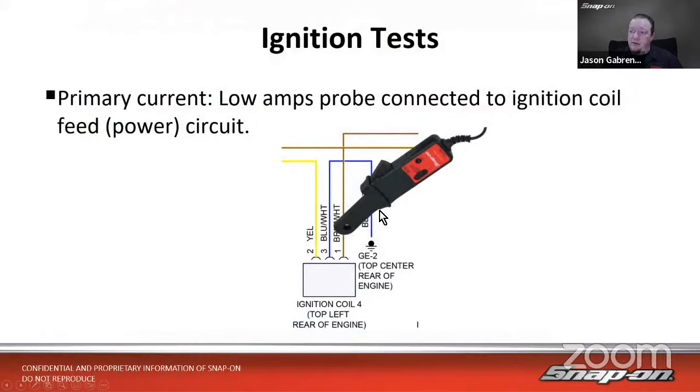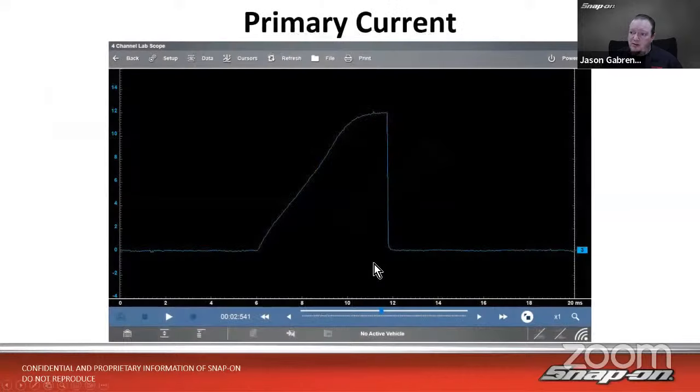Primary current, we would put that on the power supply for the coil as well, and then we would see what that looks like. Now, on the majority of vehicles, I will say, because there's going to be an oddball I'm going to show you in a little while, there's a couple oddballs. On the majority of vehicles, we want to see a nice smooth ramp up here. In this case, it goes from 0 up to about 12 amps, and then when it gets up there, it levels off. So this is what we call a current limited design inside that coil.